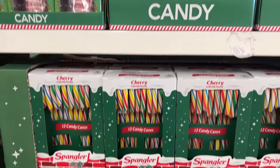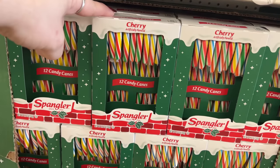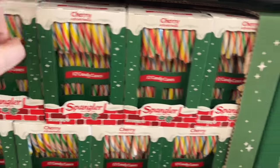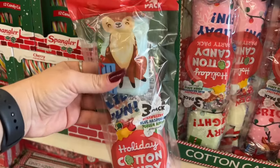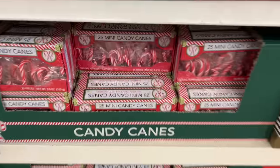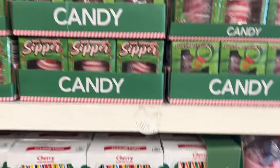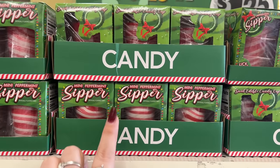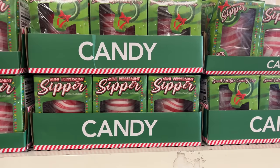We're at our third Dollar Tree. I'm excited. They have the 12 candy canes by Spangler. And then they have the 3-pack of the holiday cotton candy that I love to pick up. They also have the mini candy canes as well, and the mini peppermint sipper. Love that. That's like a little shot glass. I remember these. I loved them.